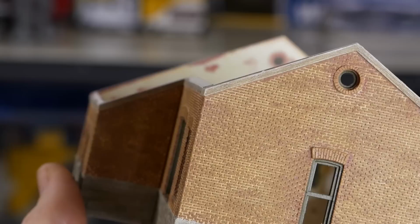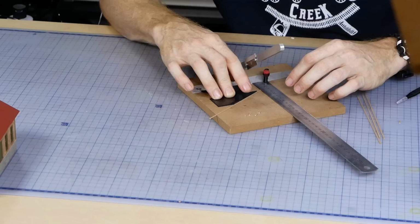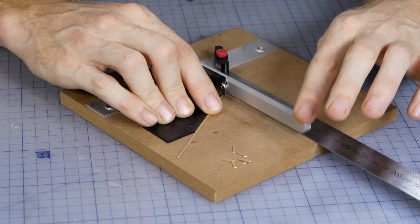With the roof undercoated and painted, I add the roof truss end details. Cutting multiple pieces all the same is much easier with a tool like the Micromark Chop It.